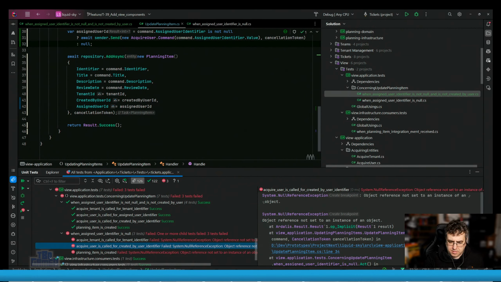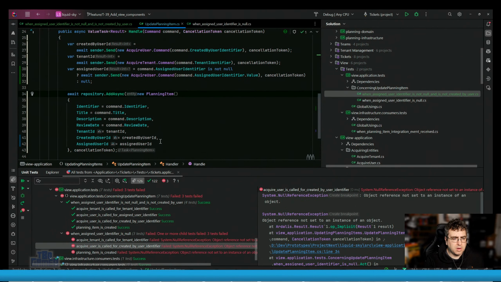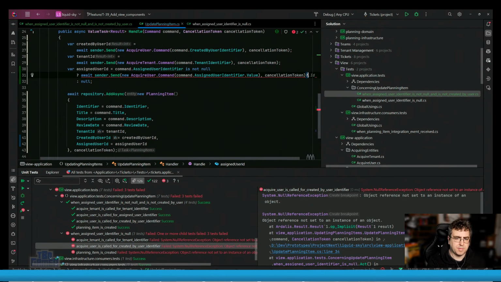So why did this fail? Because this can be null. Oh. Throughout everything in the result.